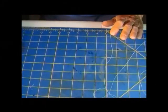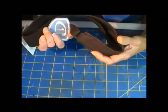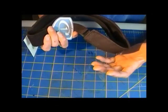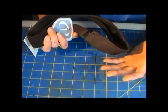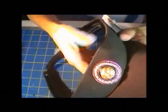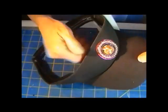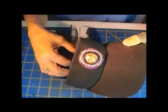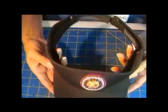And then I looked everywhere for a hat, just a plain white hat, because I wanted a lady's style. The only white hats we had at work are stock hats, and I didn't want to pay for one. I just wanted a sample white hat, and all the sample hats have crap on them already from the manufacturer. Kind of bummed me out. So we did have a blank black visor, and I made a little bead embroidered applique to put on the front. That's kind of cute, except I guess some girls like black, but when you're out on the golf course, white reflects the light and black absorbs it. So again, another experiment. Came out okay. I kind of like it.